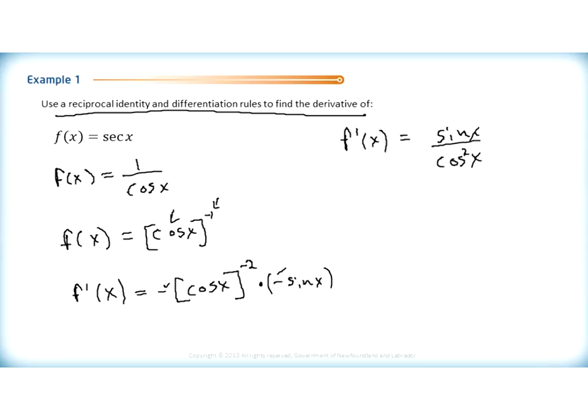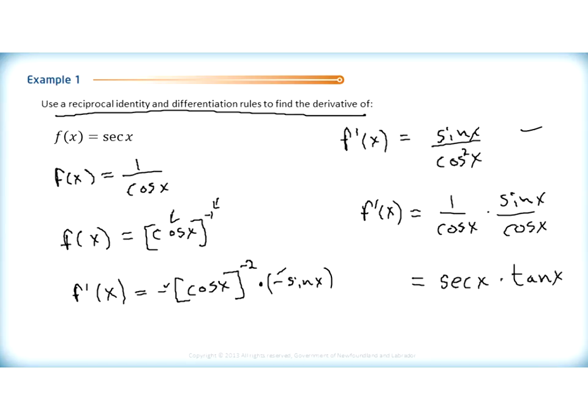So in order to do that, we sometimes play this little funny trick where we say this is 1 over cosine x times sine x over cosine x, which is the same thing as what we have up here. All right, so when we have that, then we just change those into some trig functions that we recognize. So 1 over cosine, of course, is secant x, and sine over cosine is tan x. All right, so the derivative of f of x equals secant x is f prime of x being secant tan. Fun. Okay, let's move on to another one.